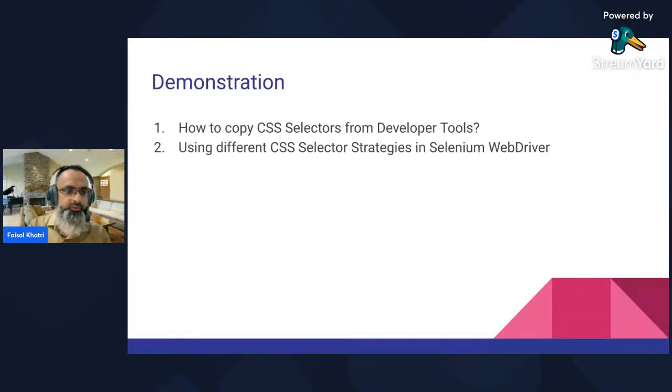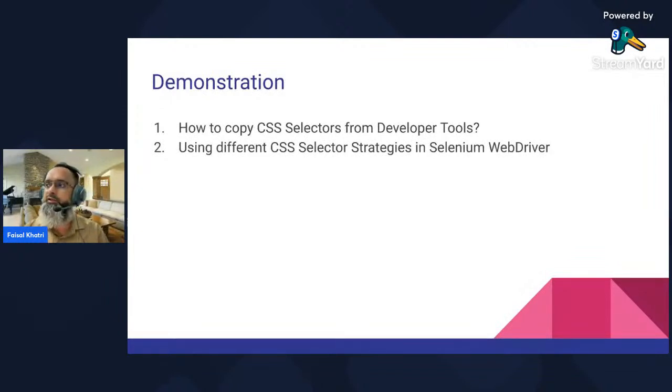Now you can see the CSS selector is already copied, and we have the full path of the CSS selector available in the search box here. This value can be copied directly into the Selenium test to locate this value named Turner here, or whatever value comes in the third row, second column in the last name field. So it makes things easier for us. We can quickly copy and paste and locate the elements easily on the web page.